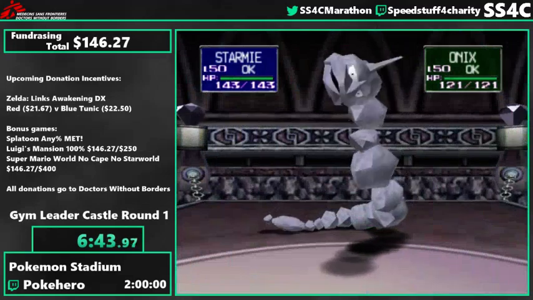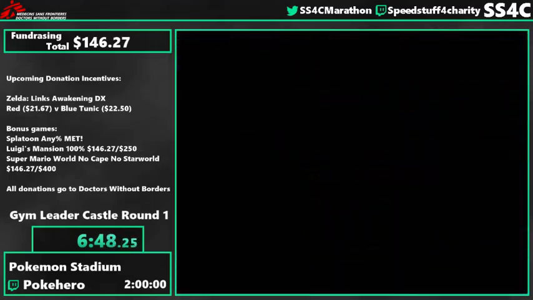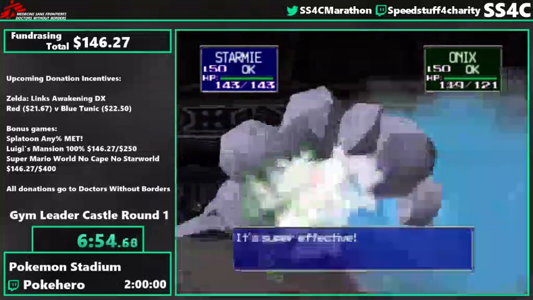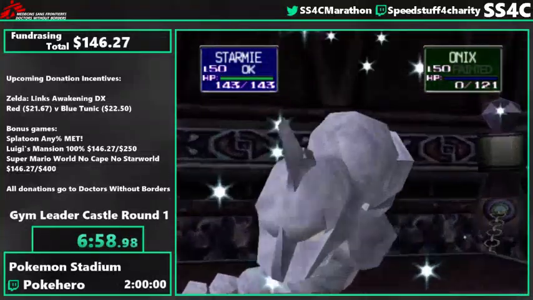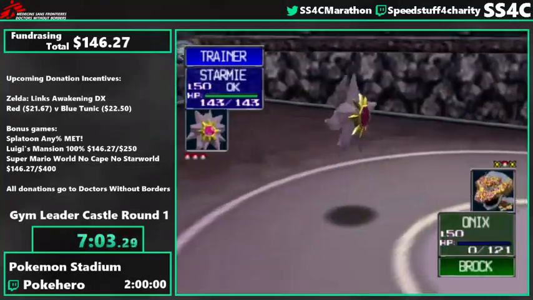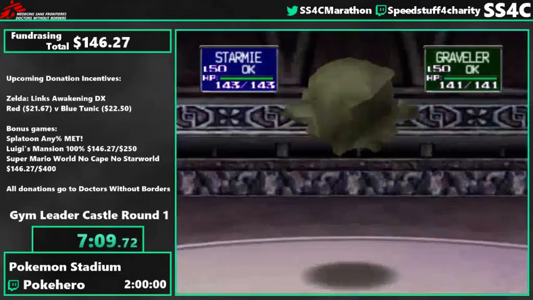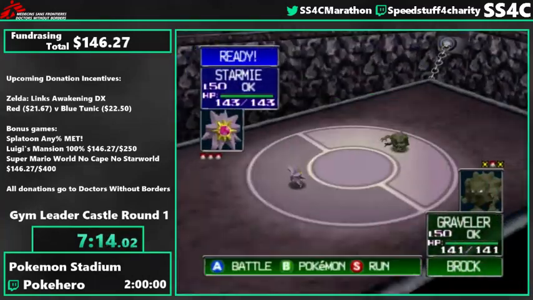Onyx here. Now, I should mention something about the boss fights. The only reason they're boss fights, other than just being the gym leader, is that they are special because they have a Pokemon that they will always have. All trainers except for the boss fights can choose any 3 of their 6 Pokemon. But boss fights always have 1 Pokemon. And so Brock always has Onyx, for example, and Misty always has Starmie.